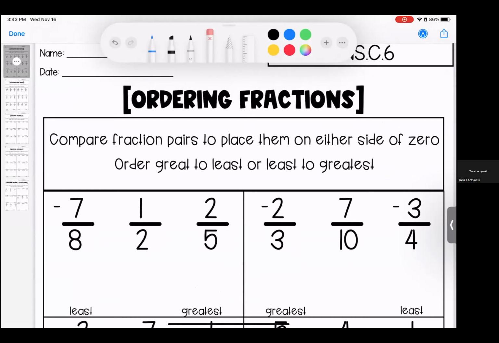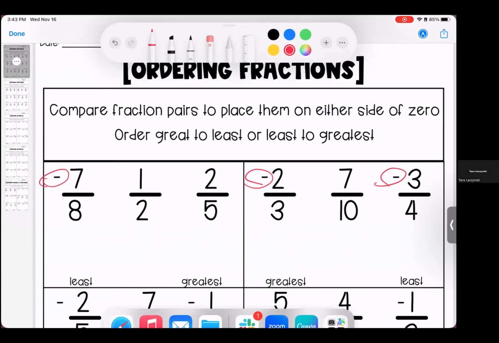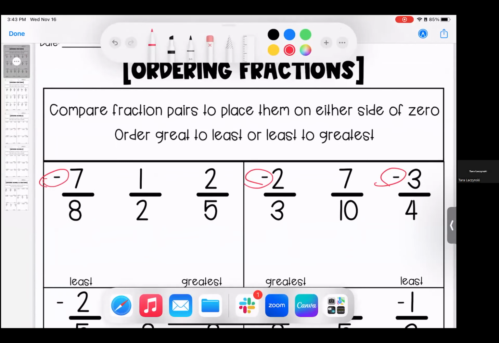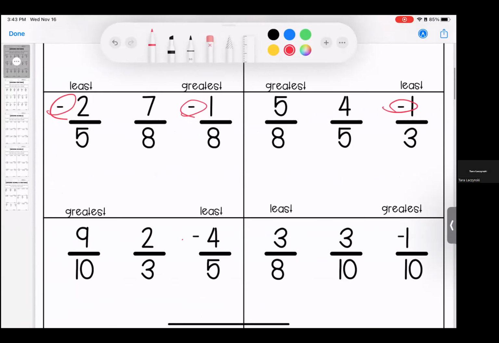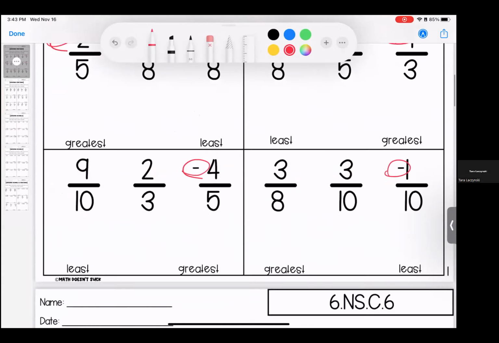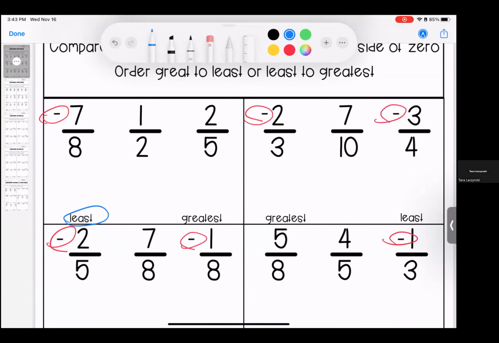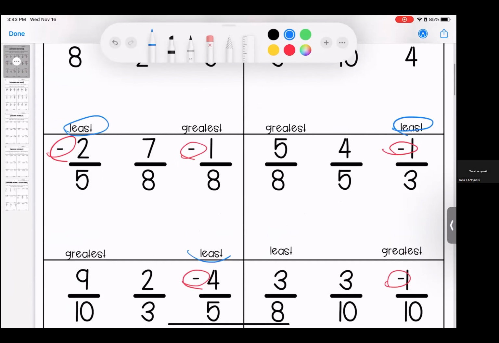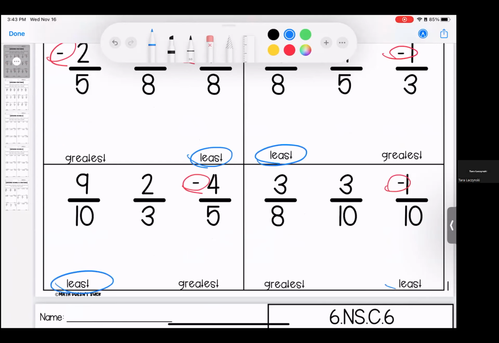So just a few things to keep in mind when we are using the number line method, which is the one that I'm strongly suggesting you keep fresh in your brain. We are talking about where they would be on a number line. The further a number is to the left, the smaller it is. The further a number is to the right, the larger it is. Remember that this does not matter if they are both positive or both negative or one of each. This universally is a great way to think it through.